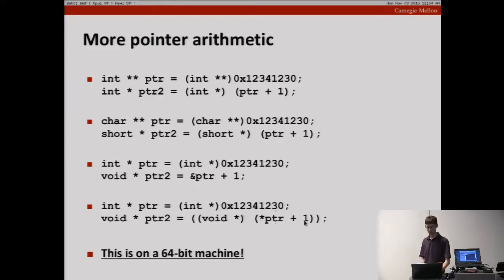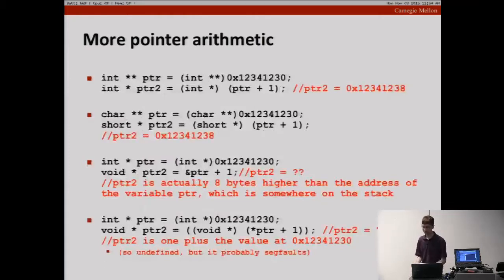it's going to be the value at that address plus 1. But the thing to note here is that we've just constructed some random address. The chances that this is actually a valid address are small, because we didn't get this by taking the address of something that we actually have. We literally just put in a constant and said, go find me the value at this random spot. So this is probably actually going to segfault. We don't know. If it actually returns you something, you have no idea what's there. So it's undefined in any case.